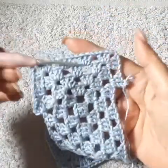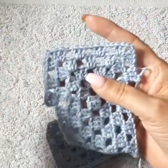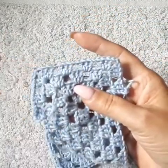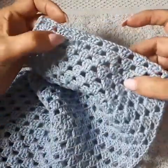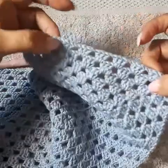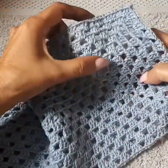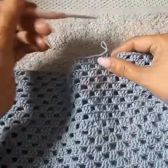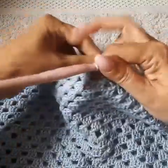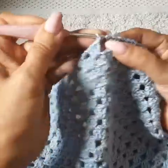Okay, so continue to do the same thing on both sides all around, and I'll come back to you at the end of my 7th group on the edges. And so I'm getting to the end of where I finished doing my 7 groups at the edges. That means that we are 1, 2, 3, 4, 5, 6, 7, 8, 9th row. Okay, I'm going to change color. So I'm going to do my 1 chain, and I'm going to close it off with slip stitch.